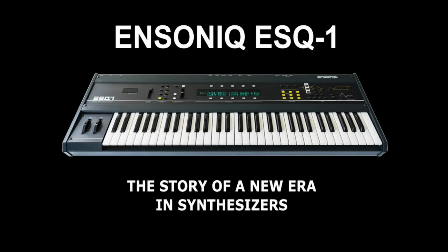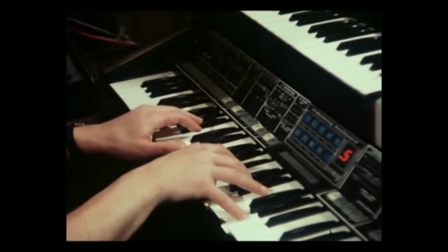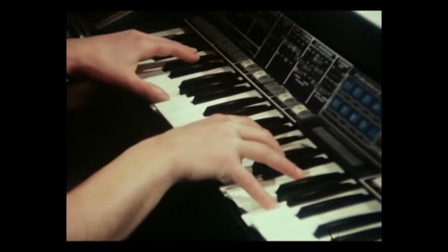The Ensoniq ESQ-1, the story of a new era in synthesizers. The 80s was truly an incredible time for music technology. Making music as the world transitioned from analog to digital was at times as frustrating as it was rewarding.